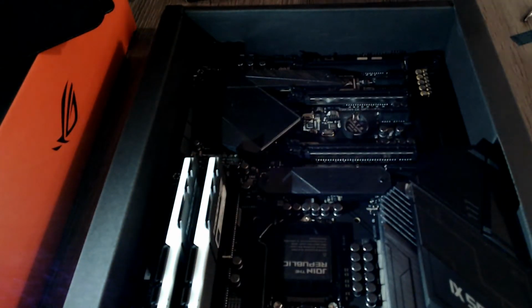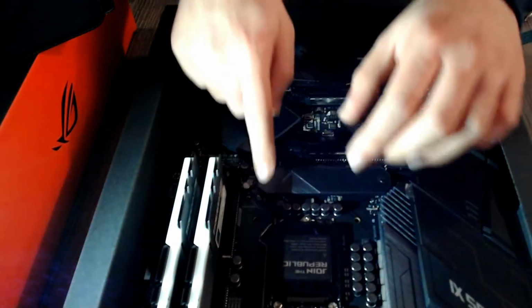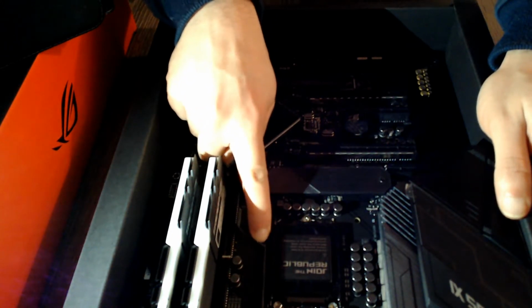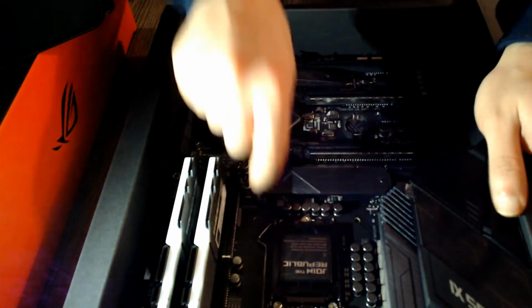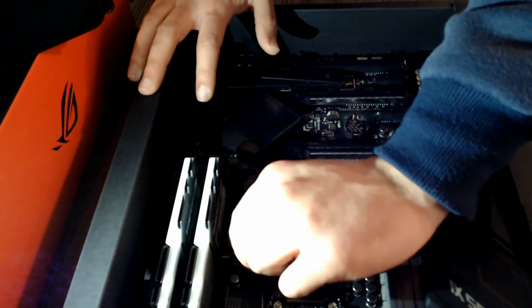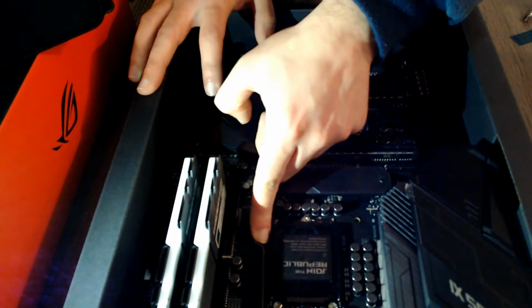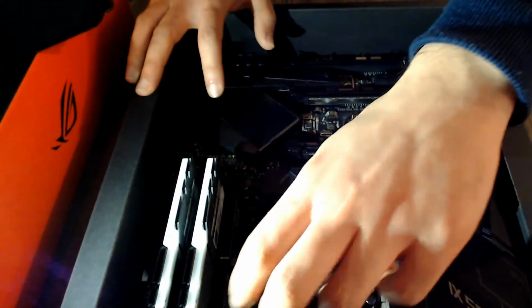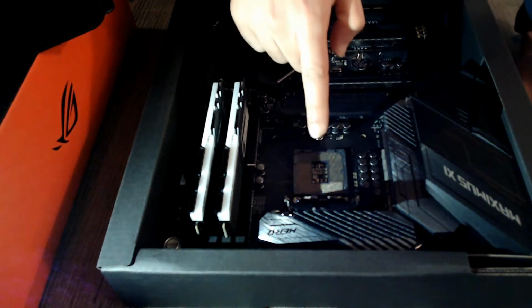So for starters, I have my CPU here. It is Core i7-9700K from Intel 9th generation. You will, this little bendy arm here, the retention arm, you will carefully remove it. I'm trying to, it's not a very handy position to do this, but I have to film it somehow. You can press it down slightly and slide it outwards, and it will just lift like this in place. I actually have to move the motherboard a bit so you guys can actually see. And there is your socket.